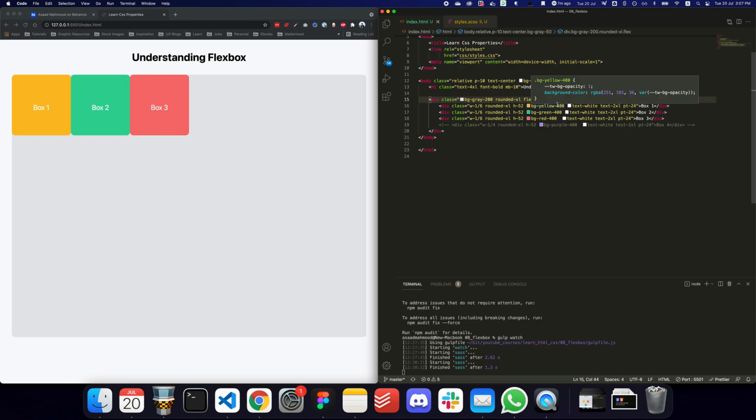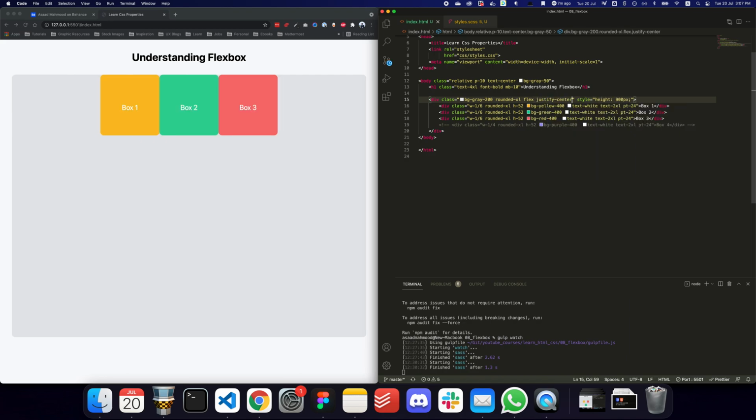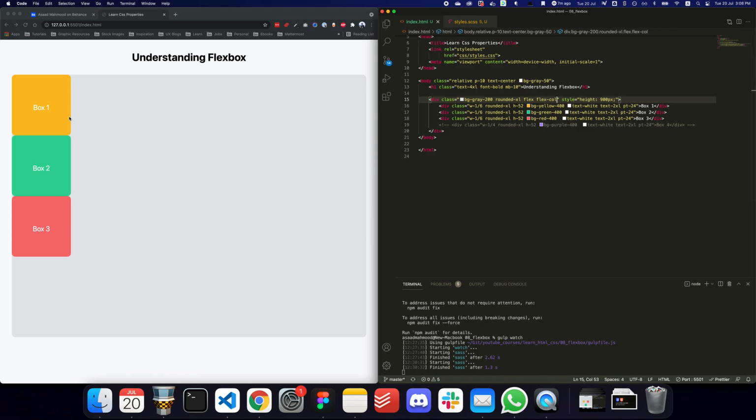And just to reiterate what I said before, if you want to horizontally align items, you can say justify minus center. That's going to horizontally center them. If you want to vertically align items to the center, you can say items minus center, and that's going to vertically center them. However, just a minor caveat here, if you actually change the flex direction to a column, now as you can see, the items are arranged in a column, the container is sitting in a column. So now if you want to vertically align these elements, you are no longer going to say items minus center. Items minus center is now going to work to horizontally center these elements.